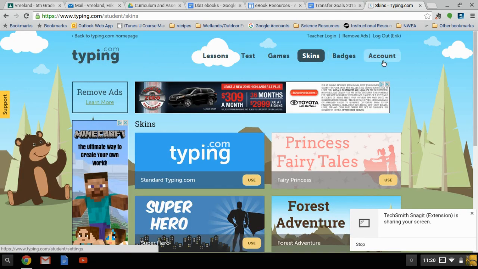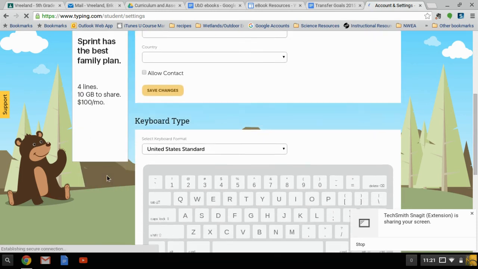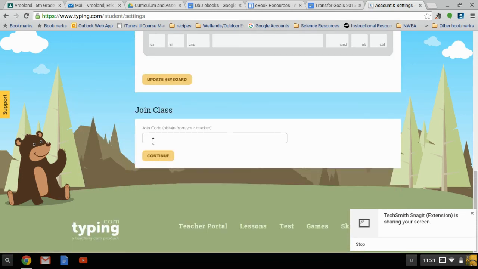So I'm going to go to Account as a student here. And if I scroll down to the bottom, it's going to give me the option to join a class. So what your students will need to do is type in that code, or copy and paste that code from your teacher screen. They'll click Continue, and they should get a drop-down menu that asks them to join your class. So if you only have the one default class, that's the only option they're going to get. If you do create other classes, they'll have to pick the one you want them in. But it's still a really easy setup for getting them connected to your teacher account.